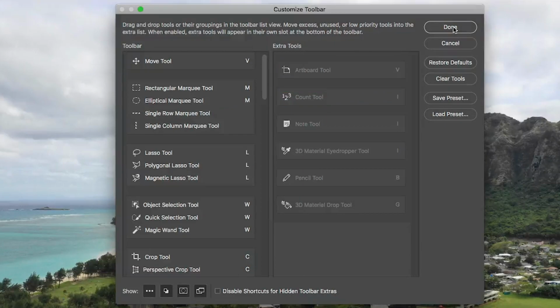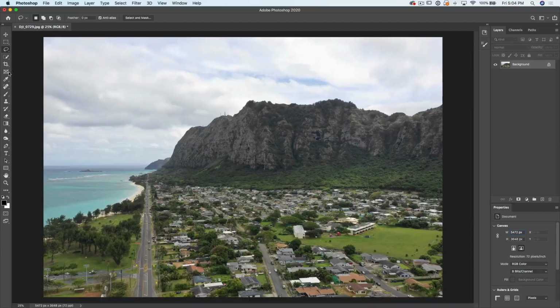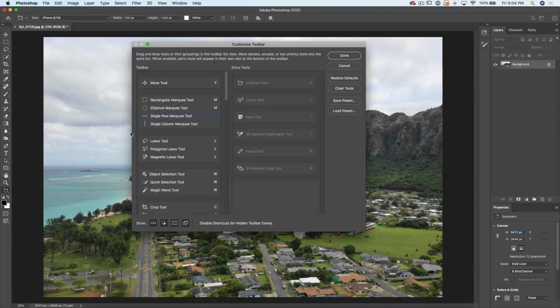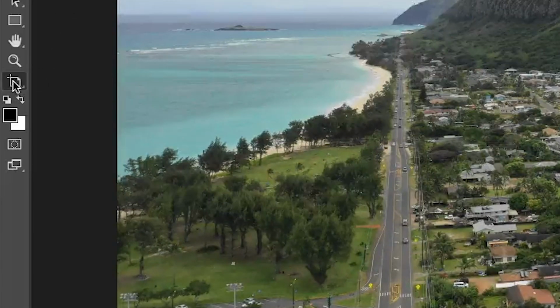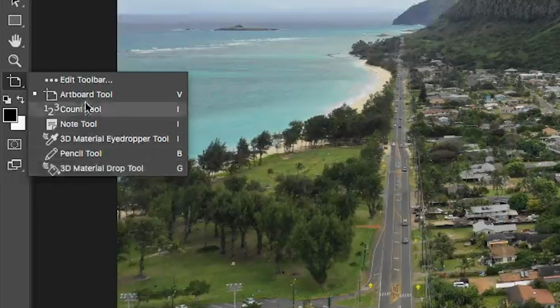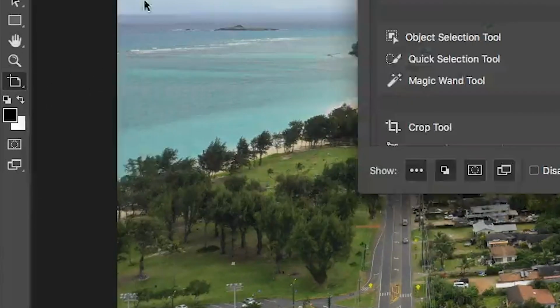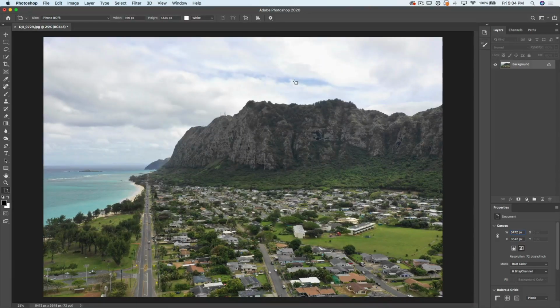And now if I click done, when you go over some of these menus, you're not going to get all the other tools showing that you don't need. Of course, they're always available. If you just click and hold here, you can go Edit Toolbar. And of course, you can bring them back. Or if you just need to access them quickly, just click and hold, and those hidden ones are just going to appear there. And you can quickly grab them if you want to use them just once. So I'm just going to hit cancel.